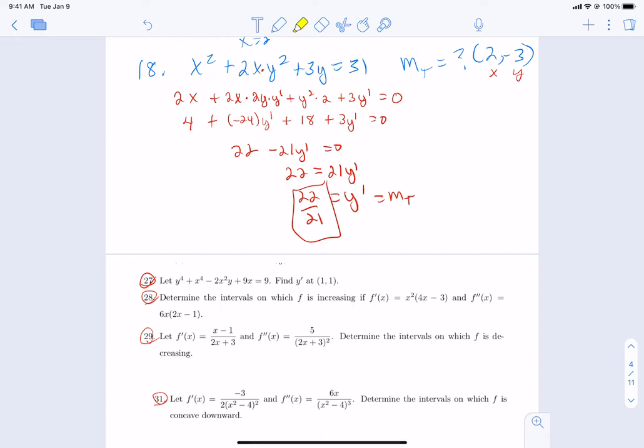So these pieces right here are the product rule. Let me take you through it one more time. It is the first times the derivative of the second plus the second times the derivative of the first. So I made this the first, 2x. I made this the second, y squared. You have to use the product rule. It's an implicit. When the x's and y's are touching, you have to use implicit differentiation and split them up and make them a product.